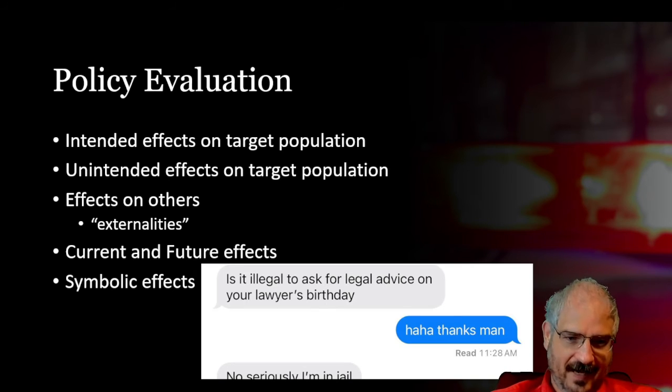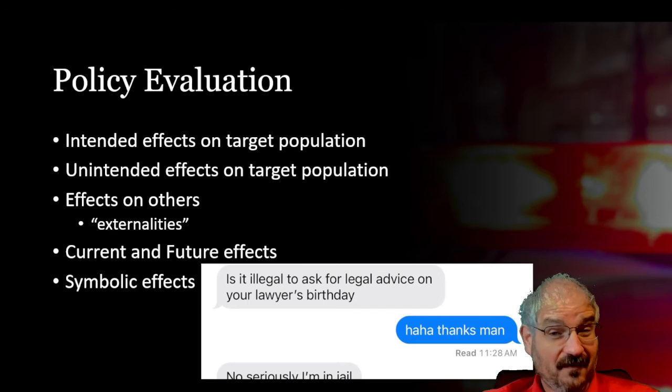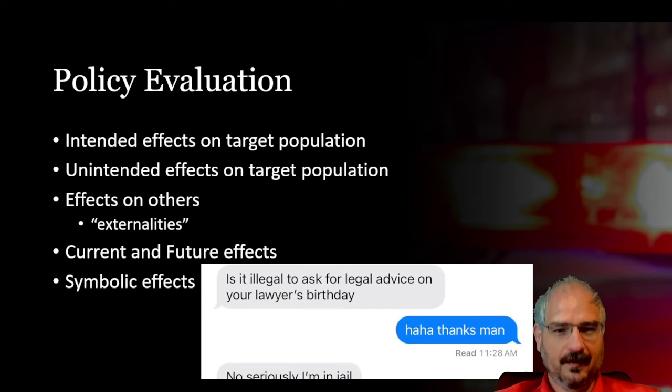The third kind of effects are called externalities or spillover effects. These are similar to unintended effects, but they affect people or organizations or communities outside of that target population, right? So if we have a certain county and we want to have an anti-drug task force that really goes after drug dealing and drug using in that county, the intended effect is reduced drug use in that county. And let's say it's a really successful program and drug selling and drug sales and drug use and drug trafficking drops by 50% in that county.